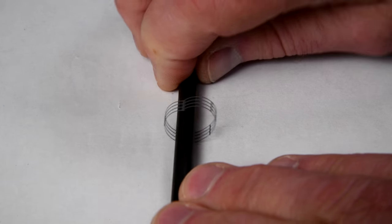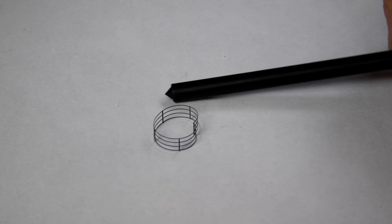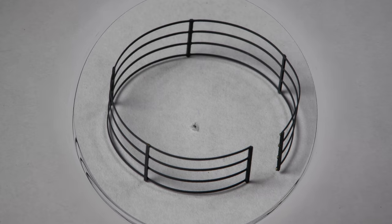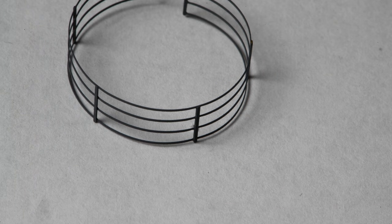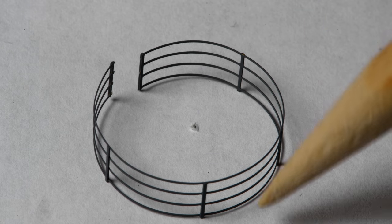Okay. Now I do believe that I can manipulate this so that it's going to be perfectly round, but not on camera. Okay, it's not perfect, but it's pretty close. Let's try it on the platform and see how it compares.